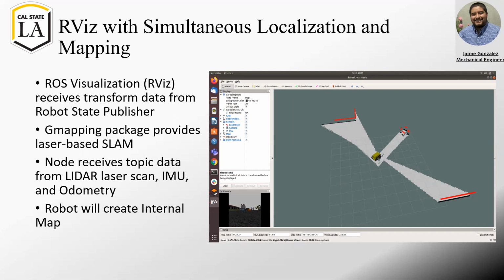So in this portion here, on the figure on the right, we can see that the robot is already establishing areas where the obstacles are not found. Therefore, we can use our obstacle avoidance program to run randomly throughout this map, and we can create that internal map, which will help us in the next section of the project in navigation.